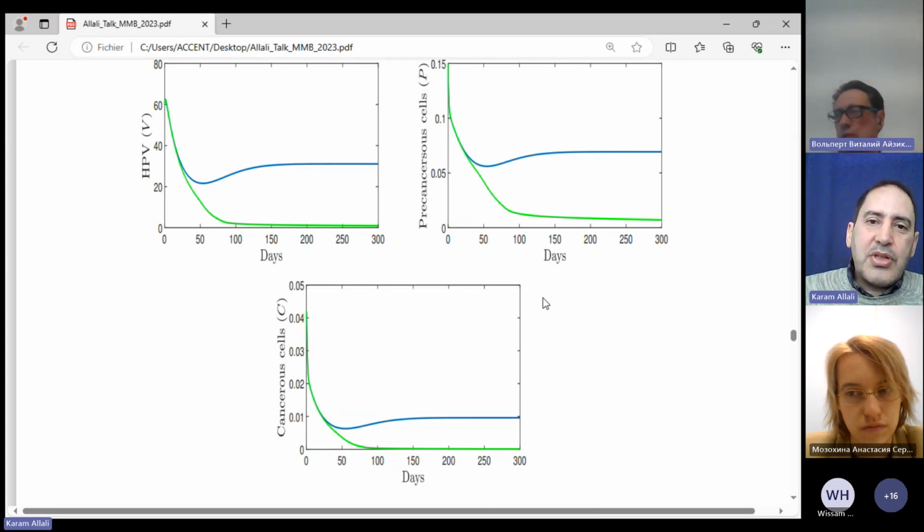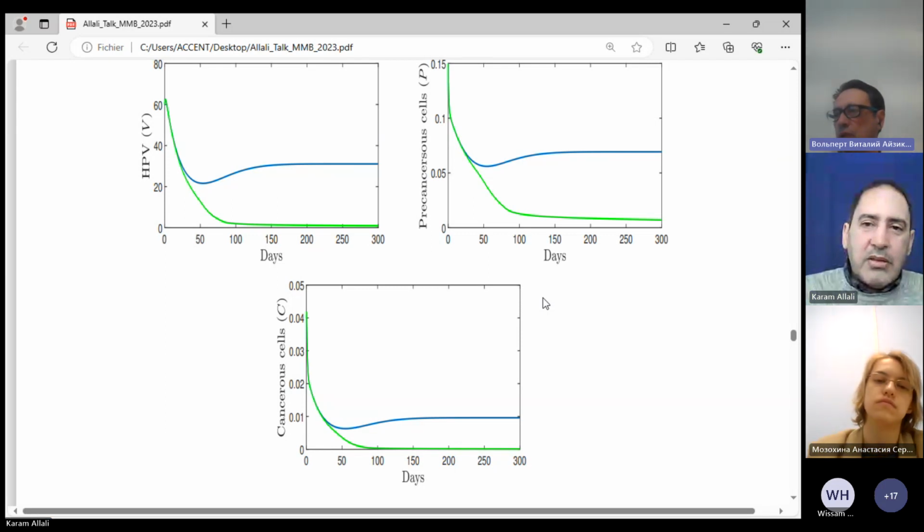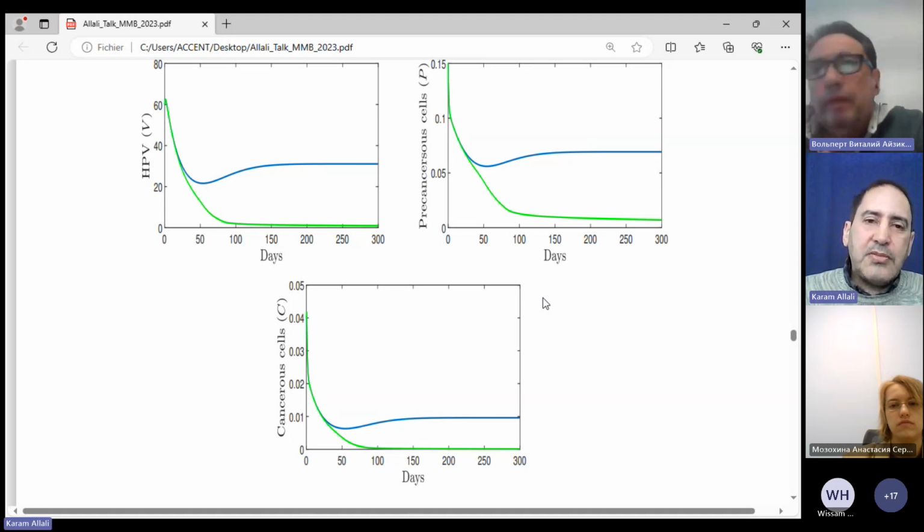remark. I haven't checked this remark because later, for another functional response, you explain that the control allows us to move from the endemic equilibrium to the disease-free equilibrium, and the virus is completely eliminated. But here, maybe it is the same or maybe not. But still, okay.